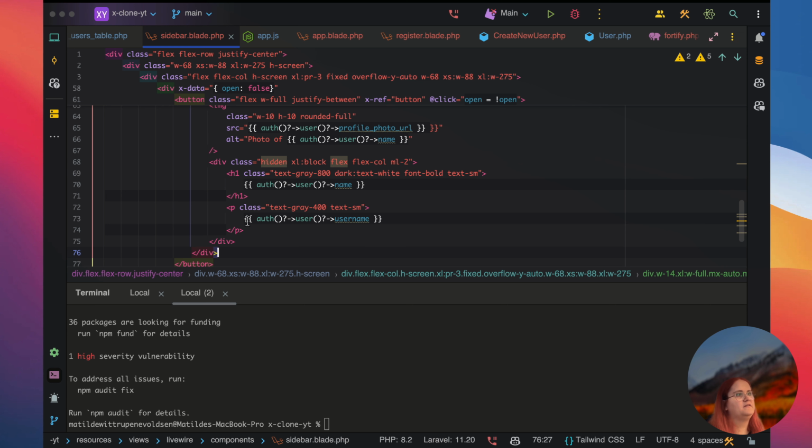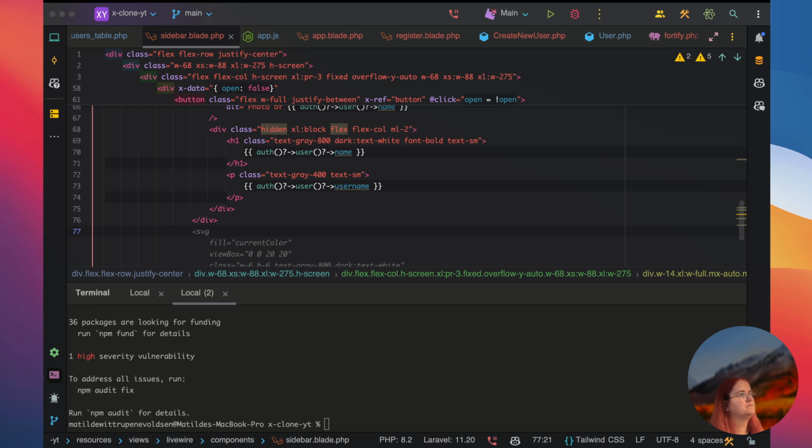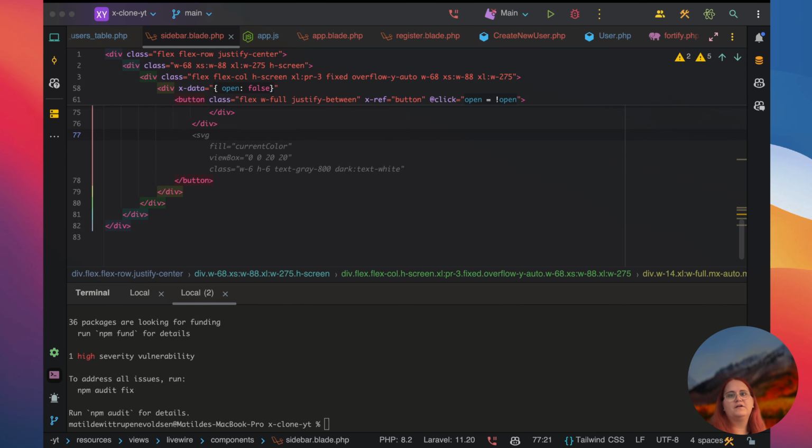And we then want to add a sidebar, which is going to be hidden unless you actually want to show it. So let's go ahead and add that now.